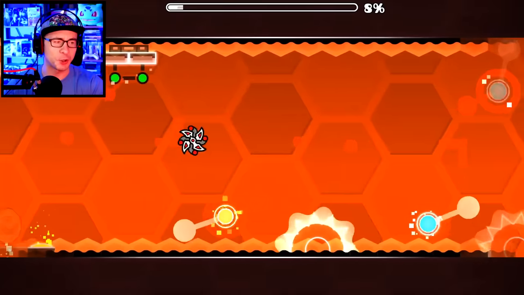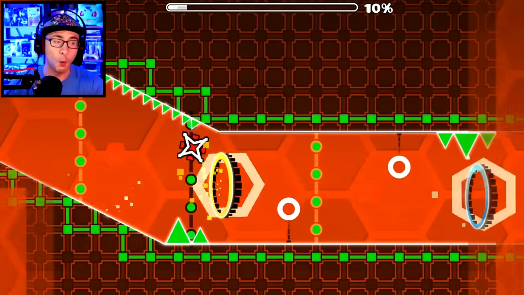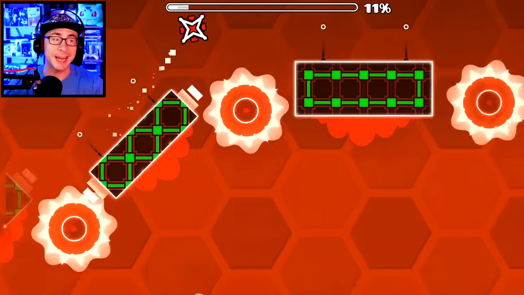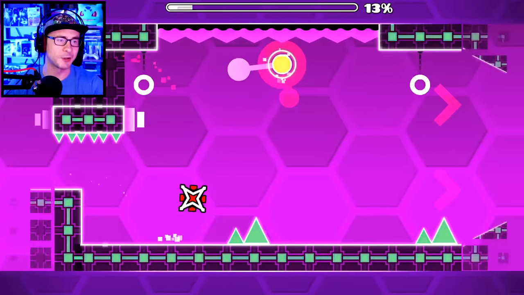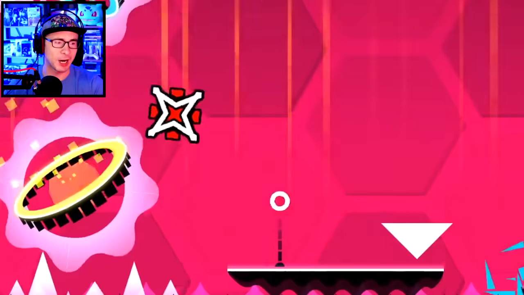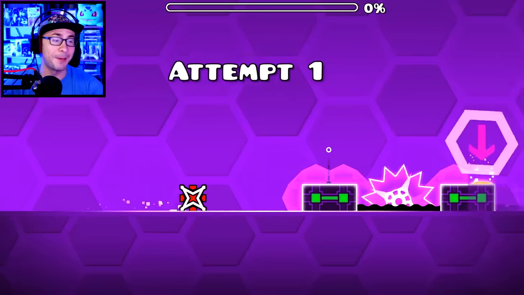overall in terms of pure raw skill though, I think Electrodynamix had way tighter sections and just overall harder parts. Not to say that I'm not gonna die, because I'm gonna die to the end a lot, but oh my god, great. In Hexagon Force, I got the dual glitch. This isn't a level you want the dual glitch on. Come on!